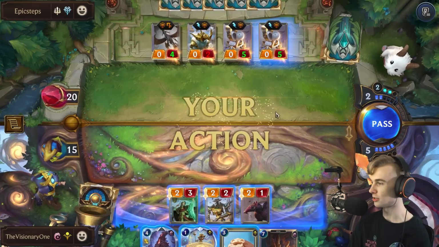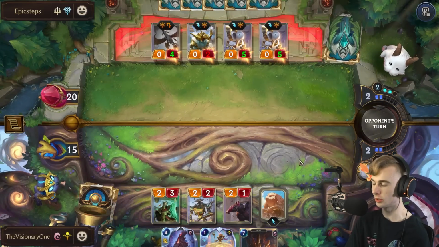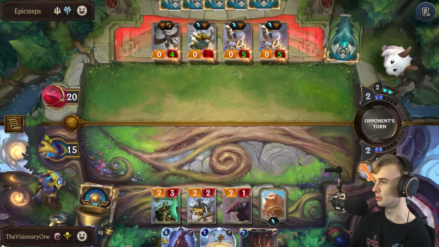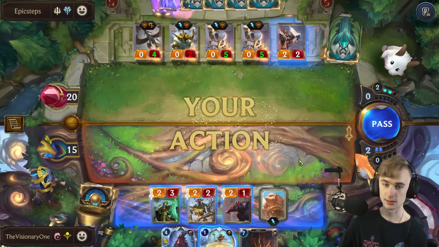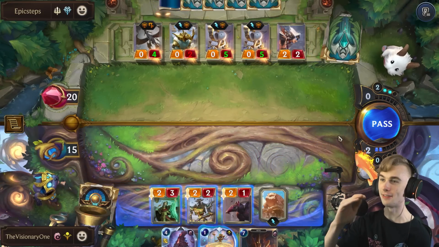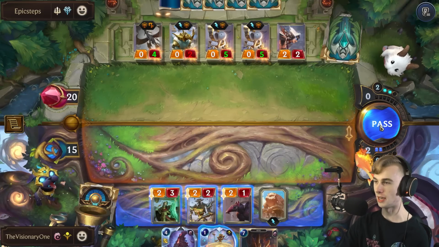Every single patch, every single time there are new cards added to the game, or even just cards change, buffs and nerfs, I always make a brand new list of decks I want to build. I have a problem. If you counted every single deck idea I've ever written down, it would probably be over 1,000.